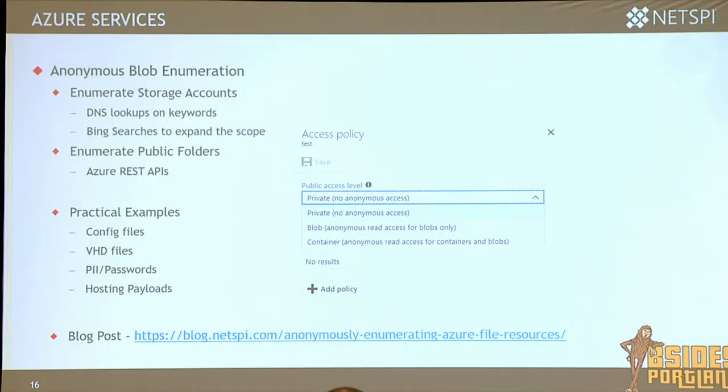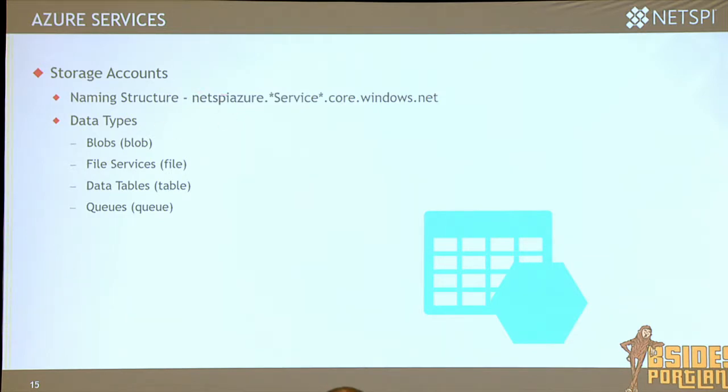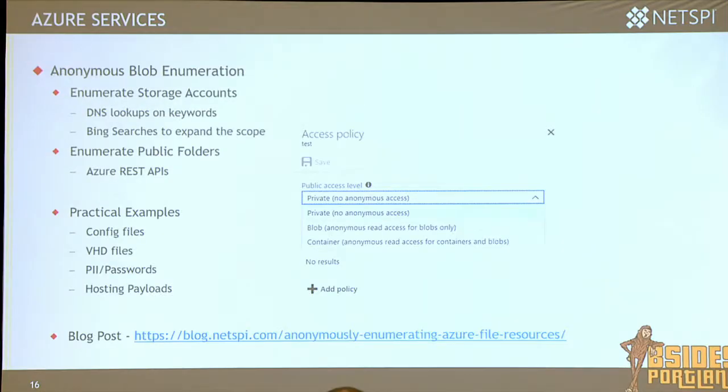So if we step back one step here, what we would do is look up a storage account, try and DNS brute force for one of these storage accounts, look at the blobs, and enumerate folders from there. So let's say it's netsbyazure.blob.core.windows.net. After that, we would start guessing folder names here. We've got a script that we reference on the blog post down here that you can do anonymous blob enumeration.